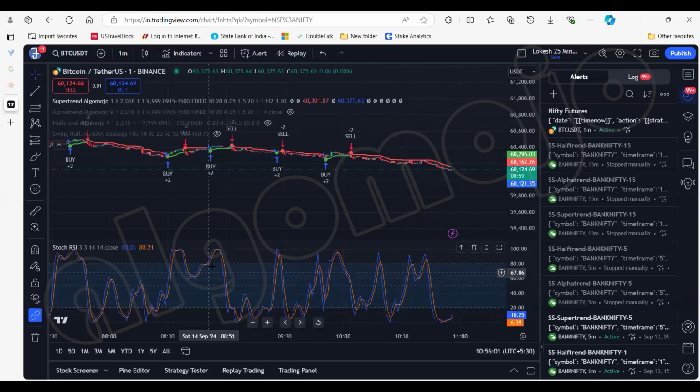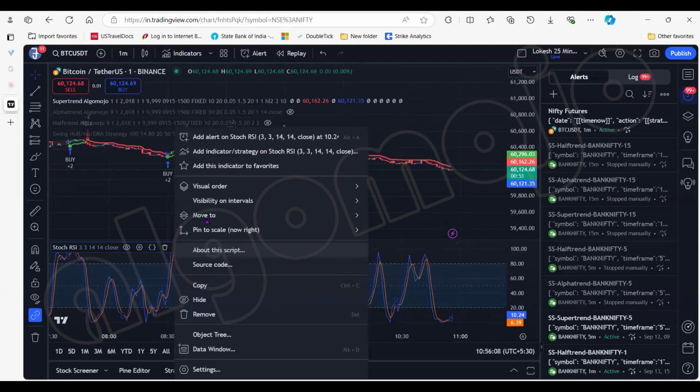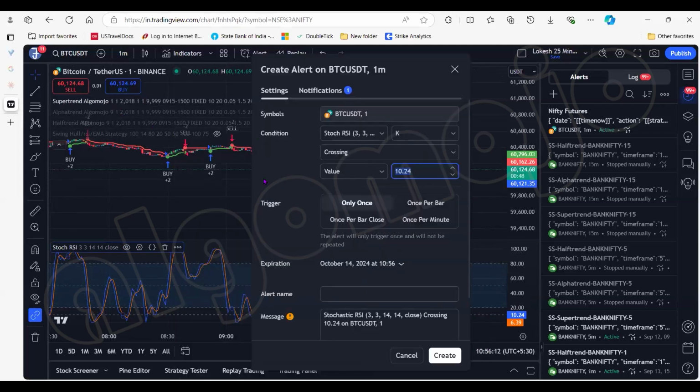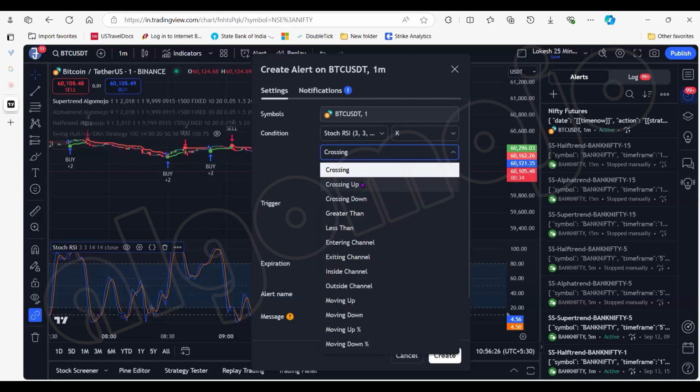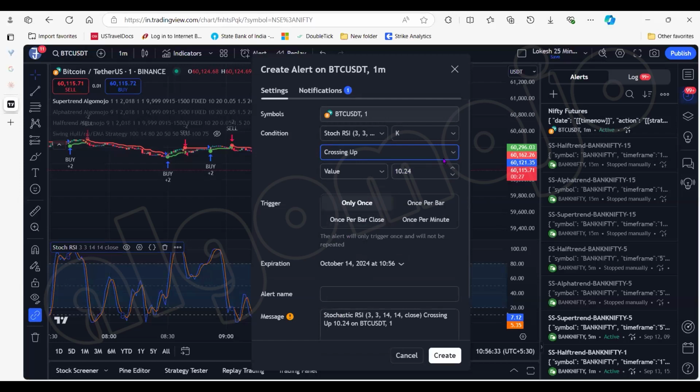The process for that is similar to what we did for strategies. We go to RSI, use those three dots and say add alert on RSI. This window is slightly different compared to what we had on the strategy. In strategy, we had just the message box. Here, however, there are a couple more things that you need to define. One is whether it is crossing up or crossing down. Since we want to take an entry when the RSI is going to cross up, I will use that and also say that the value should be something like 30. I would like to trade once the bar closes above the 30 RSI level. Otherwise, you have options like only once per bar, once per minute. These are standard settings of TradingView.